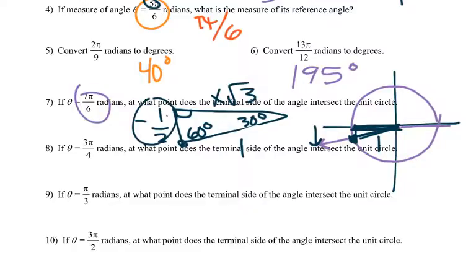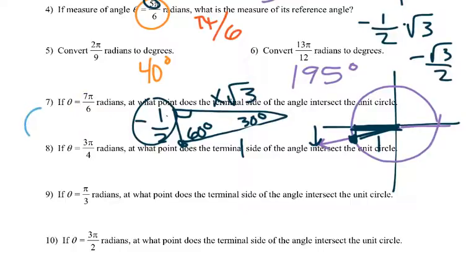Then the top here, okay, would be negative 1/2 times the square root of 3. Okay, so it would be negative square root of 3 over 2. So our point here, the x value is negative square root of 3 over 2 because it goes to the left, that's a negative x. Then it goes down, that's a negative y, negative 1/2.